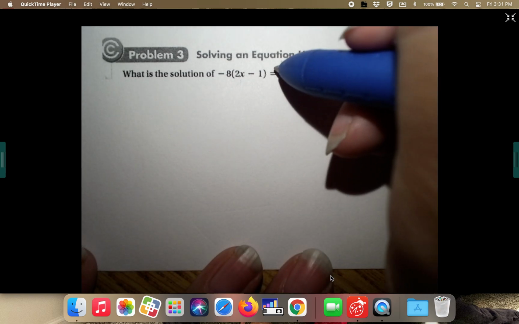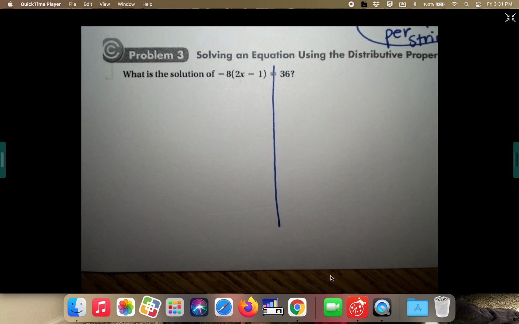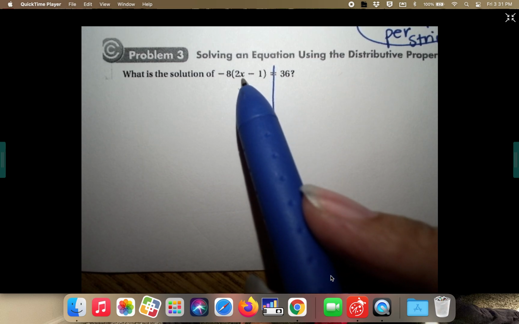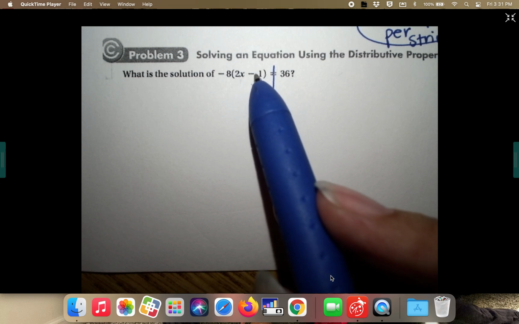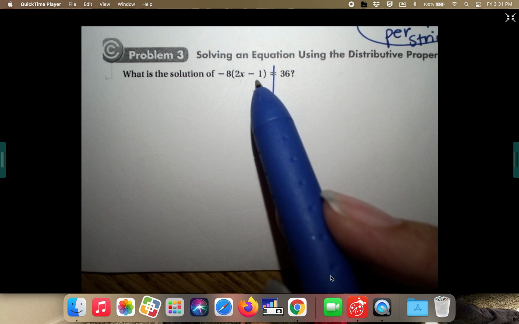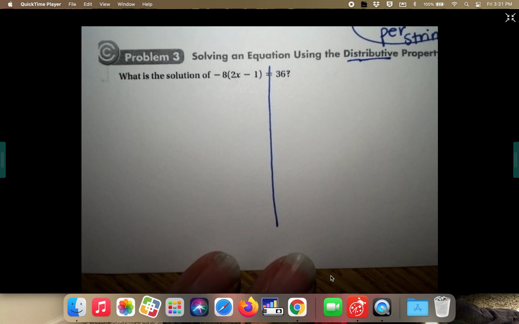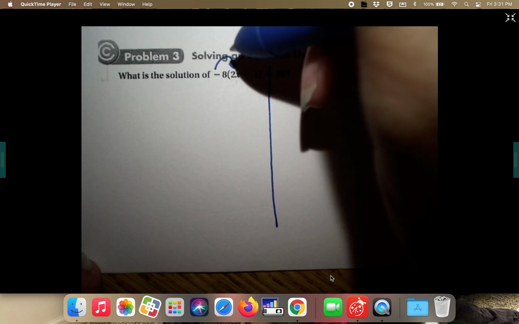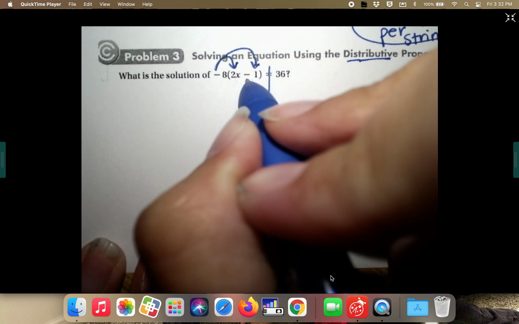So let's start by understanding that if you have parentheses in an equation, you have to get rid of them first. You can't do what's inside the parentheses because you can't subtract something that has an X from something that doesn't. These are not like terms, so you can't go ahead and do that. So instead, we have to move on to the only thing we can do, which is to distribute. So we're going to take -8 and multiply by 2x, and then also take -8 and multiply by -1.